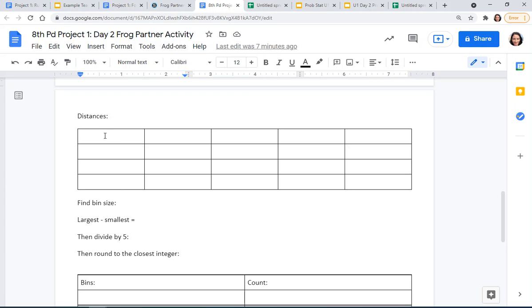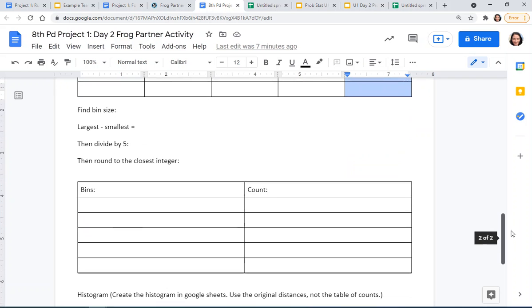All right, so you are going to find 20 distances. You see how these are 20? Later on, when we make the histogram and you are copying and pasting those distances in, it doesn't work to copy and paste them like that. So what you want to do later when you're making your histogram is make a single column. So copy this, and just put them all in a single column.